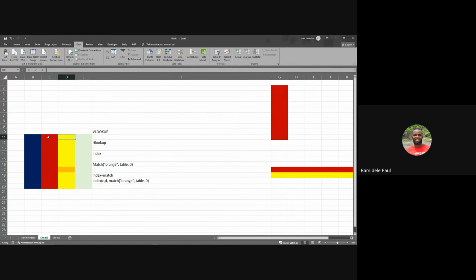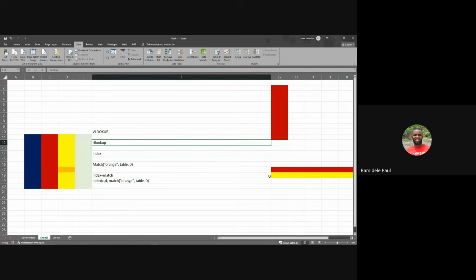I want to look up this red and return the value that is horizontal to it. That is how you use VLOOKUP. So I can say I want to look up this blue and check the value that is horizontal to it on green. That is how you use VLOOKUP.